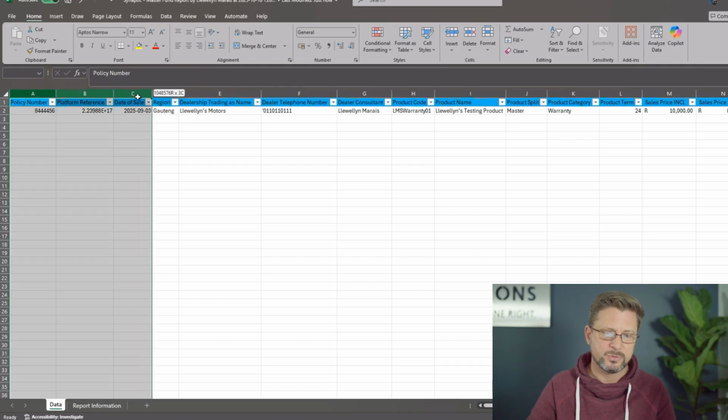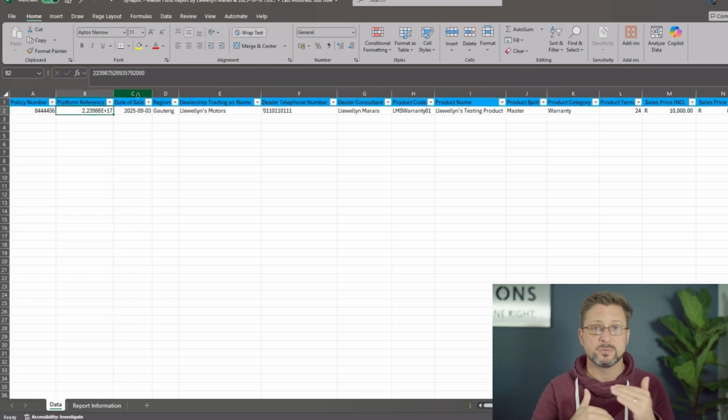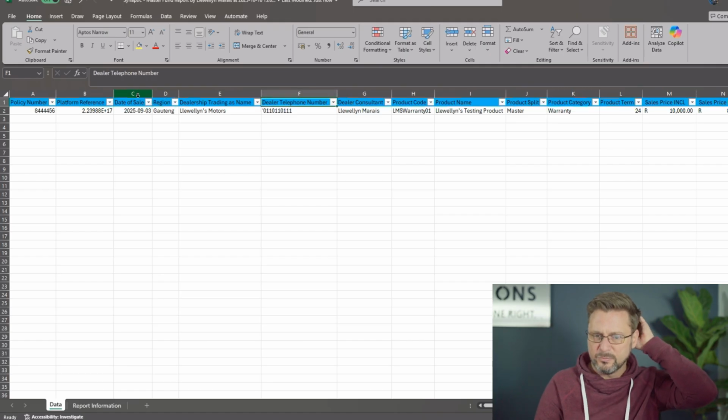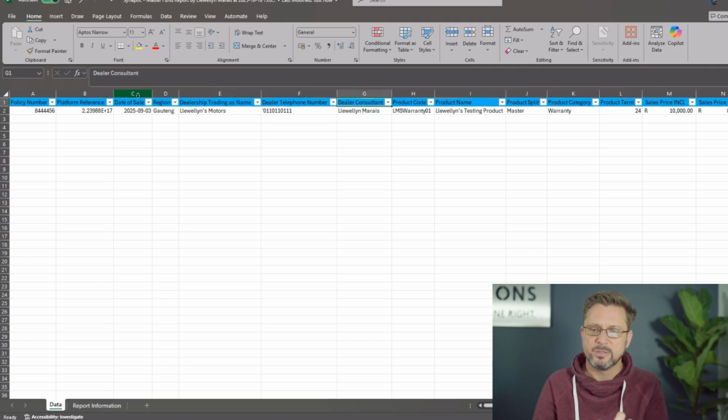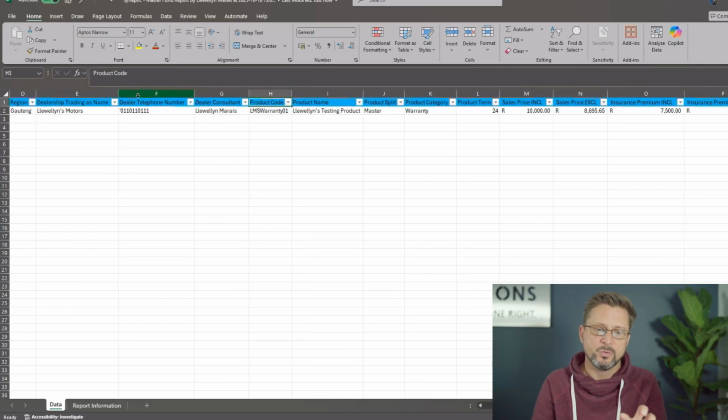Again, like I said, the first three columns are always the same, nothing ever changes. It is literally your platform reference, in other words, what the Ceriti or Signio code came through with, and it is your policy number. You then have the data cell, and you have very limited dealer information. You get very limited information in terms of anything else, so you go straight into your product name, in other words, the product that you are busy selling.